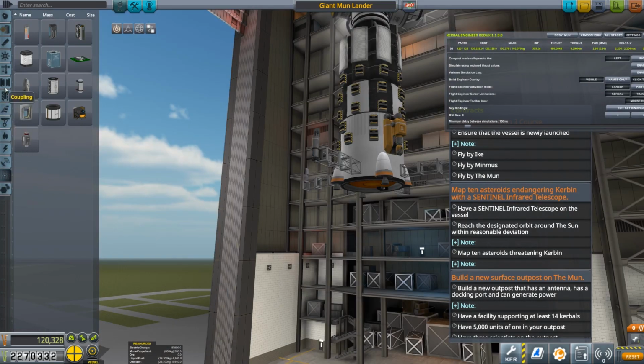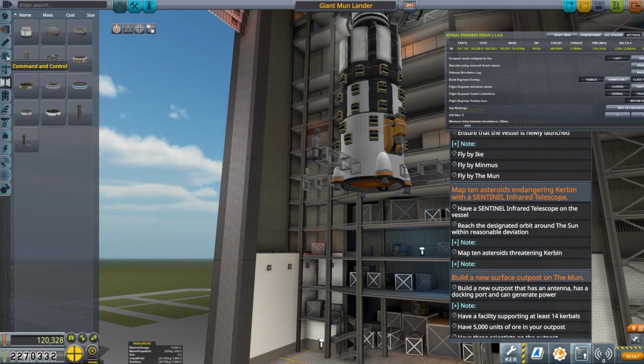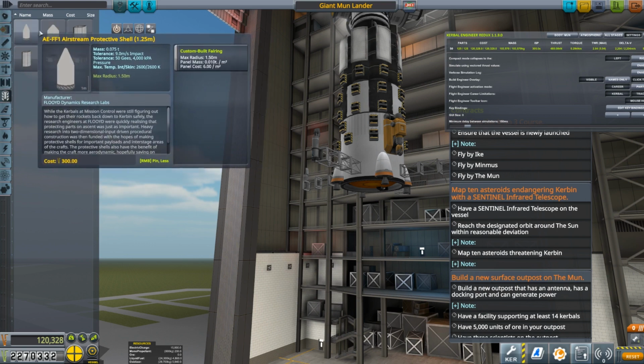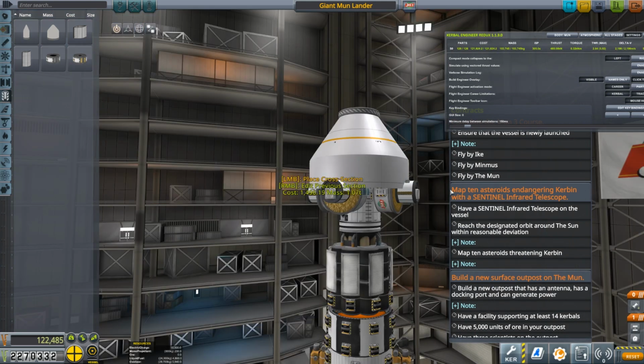Alright, here goes the coupling. Nope. Oh, you want to do the... I forget. Wait, yeah, we want to do the Airstream protective shell? We don't have the right size. It'll fit. That's fine. Keep pushing it out. How far out? It will not go out further than that. Interesting. There is a bigger one, I think. Maybe there isn't. We don't have it, though.